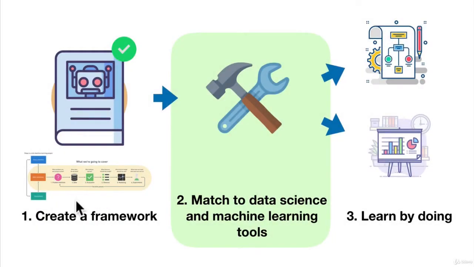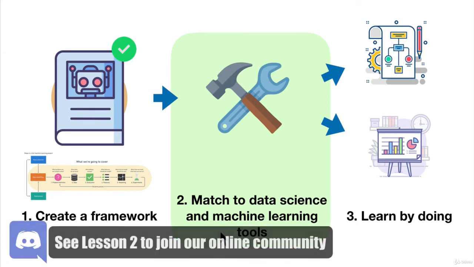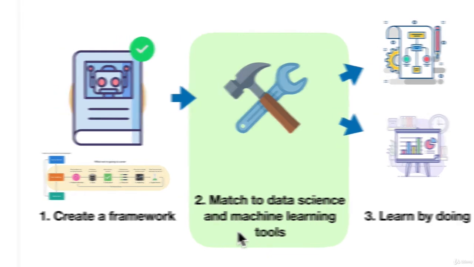Now we've got a framework we can use for machine learning problems. It's time to start matching the framework to existing data science and machine learning tools. We're going to start right at the foundation. Since machine learning is quite broad, there are many different tools that we could use. So we need something to help manage our tools for us.